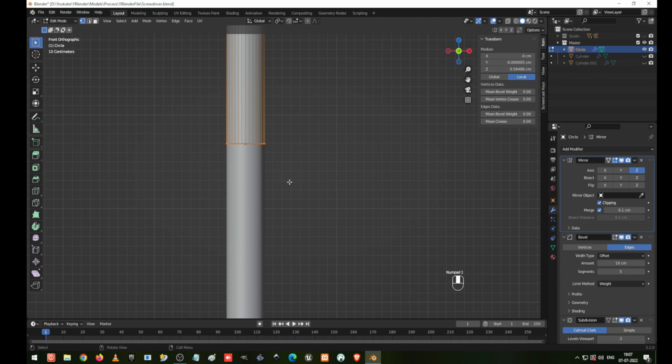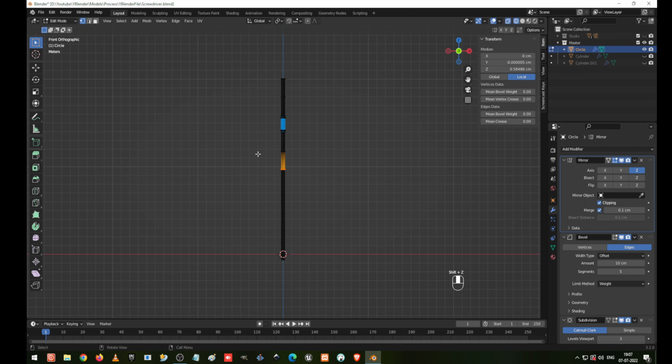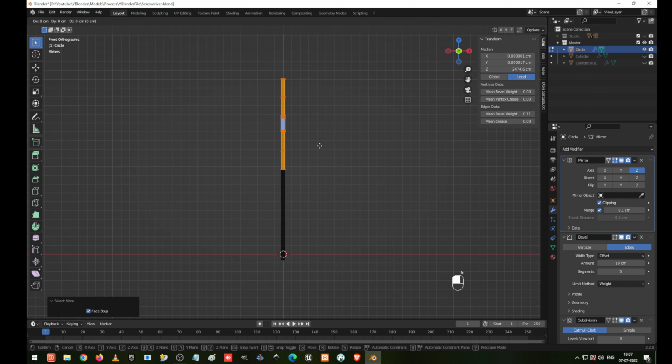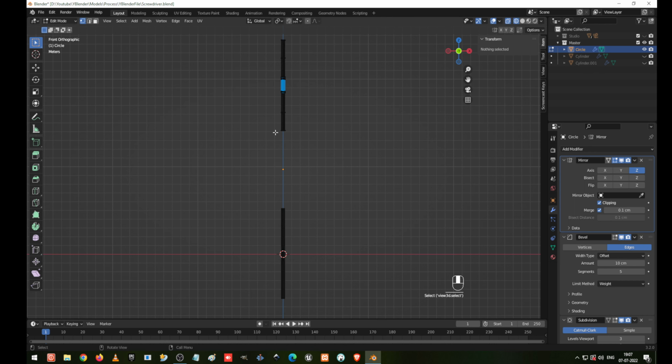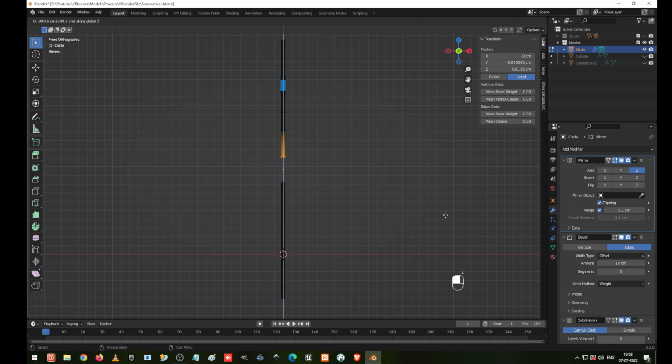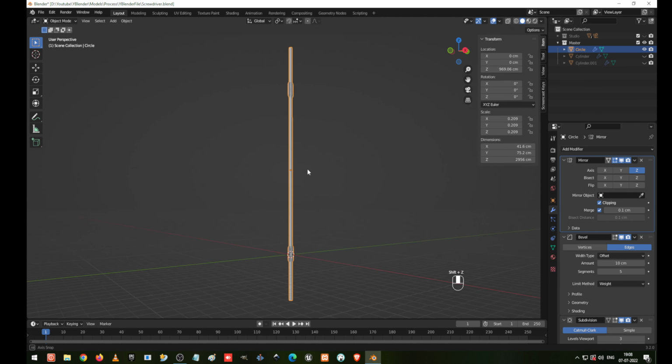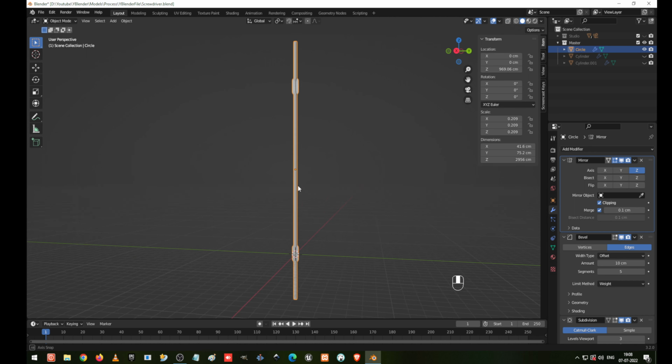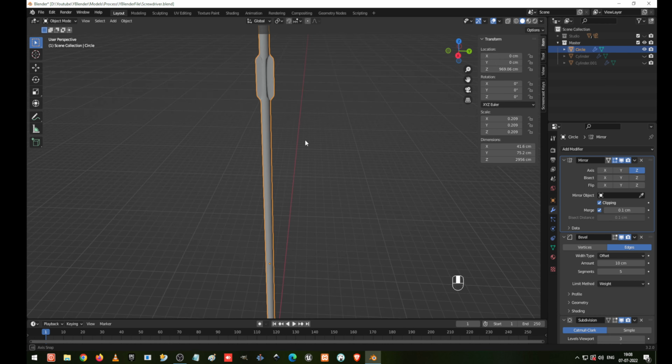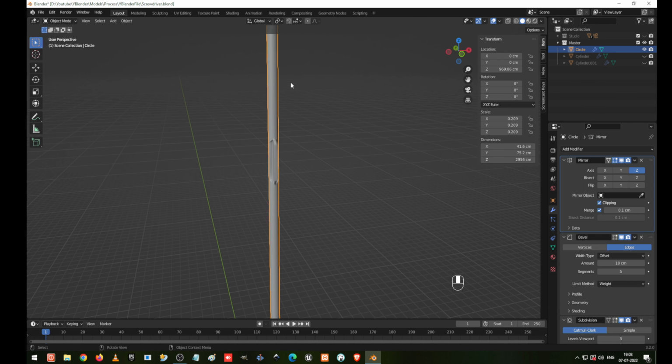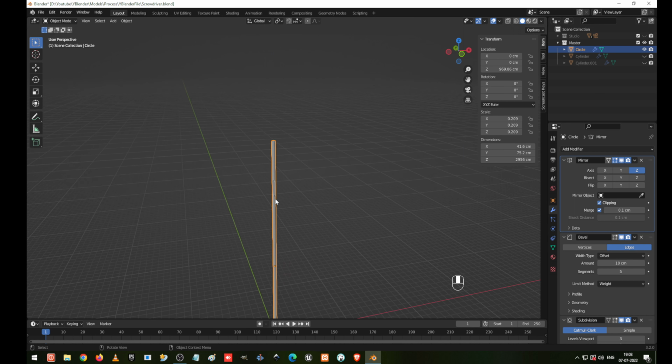Okay, and I go to the front view and I'm going to increase this leveling, everything. G Z, and I increase the height because it looks very small. I'm going to select this, hit extrude in Z axis, it will make it join. So now I have extended the screwdriver. Now this part has been completed. So next we are going to model a top one and a bottom one.